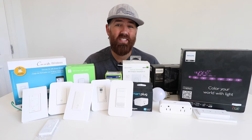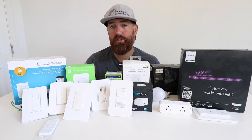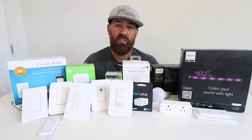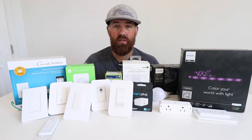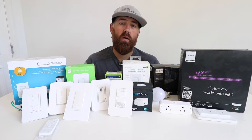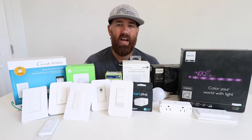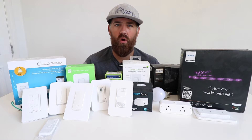One of the biggest benefits of smart plugs is that you can move them anywhere you've got an outlet. They also tend to be the least expensive option of these three smart devices — typically less expensive than smart light switches or smart light bulbs, and they're super easy to install; just plug them in and set them up on the Wi-Fi app. Most will have Google Home and Alexa compatibility, but if you want Siri compatibility, which is a bit more rare, make sure you select one that supports it. Most Siri-compatible smart plugs are also compatible with Google Home and Alexa.